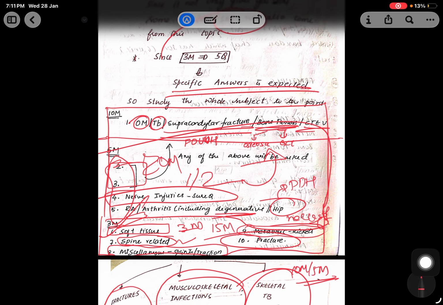Not only for you to pass but also to know the subject in depth, so that you can write something about any fracture. For example, when will you do K-wire fixation, when will you do internal fixation, when will you do closed reduction and internal fixation, when do you not, if it's a non-displaced fracture, why do you go with closed reduction, and why do you go with open reduction internal fixation, except in a few places. So you should know those few exceptions, and you need to plan accordingly. The aim is to pass, then to get good marks.